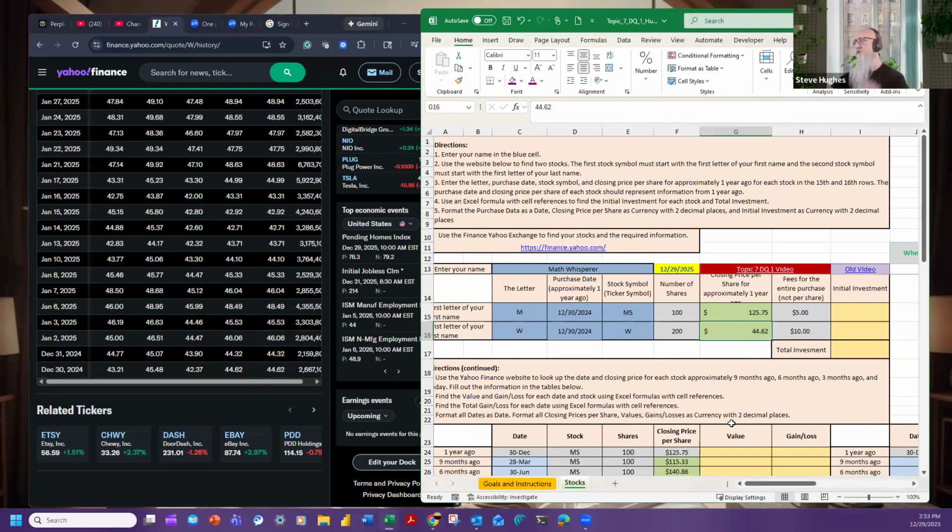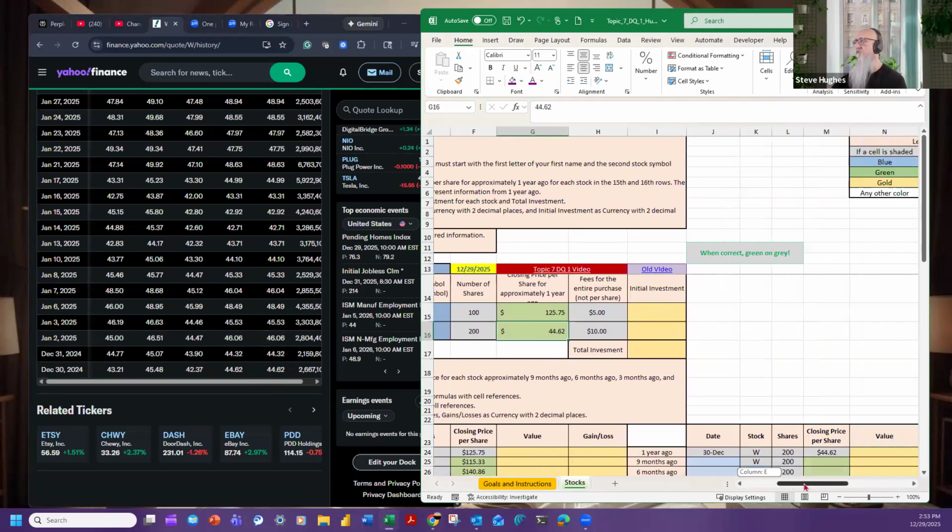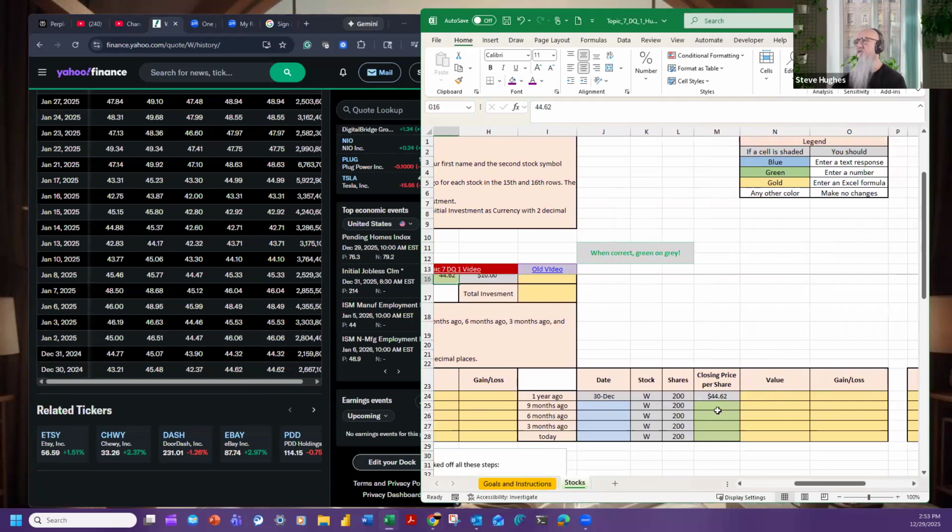Now, everybody, I would need to also go and scroll over here and fill in the rest of the prices according, right, closing price per share, according to the dates that I already chose. I'm not going to repeat that because I've shown it to you guys and I know that you know how to do it. I'm going to now focus the rest of the time on the formulas for this video.